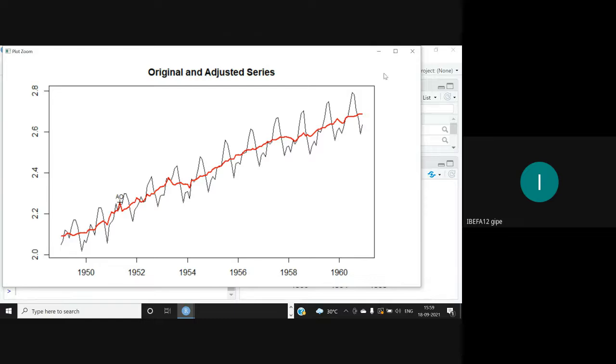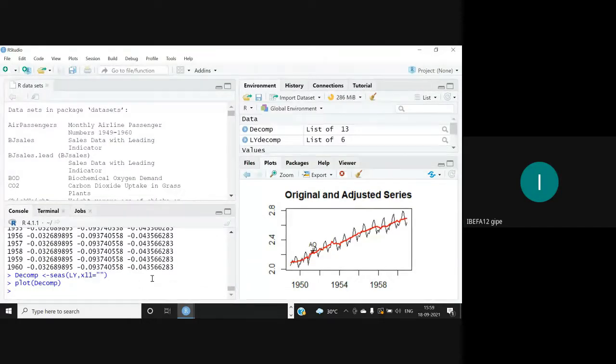Ma'am, has it become stationary now? Does it look stationary? I mean, no. It doesn't look it, because the mean still looks like it's not constant, right? We'll have to test and see. Even though graphically it's looking like it's not stationary, we'll have to test and see. So that's a good question.